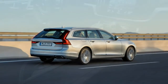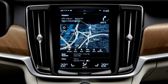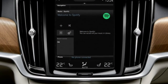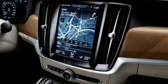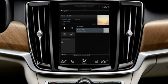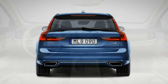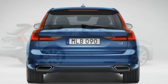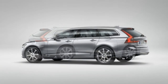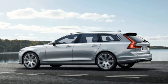Getting in and out: easy enough with a wide door swing and aperture for the front seats. The sloping rear roofline means taller passengers need to stoop slightly to get into the rear seats. Driving position: the steering column has manual tilt and telescoping — it should be power adjustable at this price point. There's no trouble finding a good position for a 5-foot-10 driver, so we wouldn't anticipate issues for taller or shorter drivers. Roominess: just shy of 36 inches of rear legroom, enough for a 6-foot passenger seated behind a 6-foot driver, with plenty of shoulder and hip room front and rear.